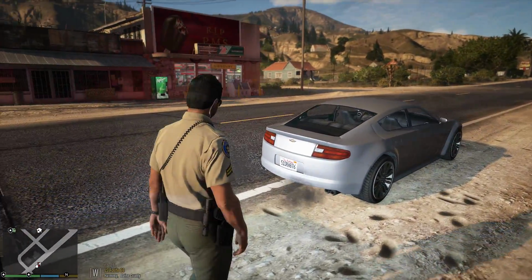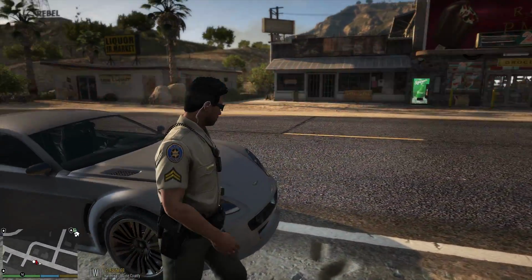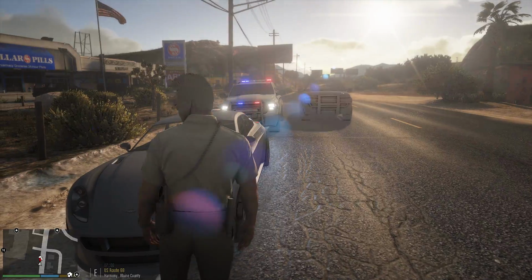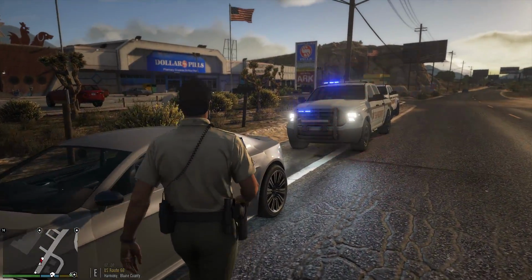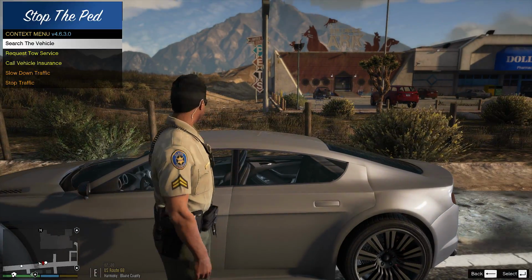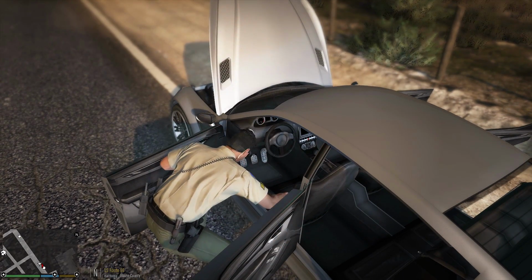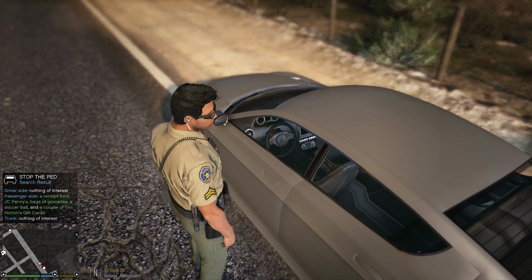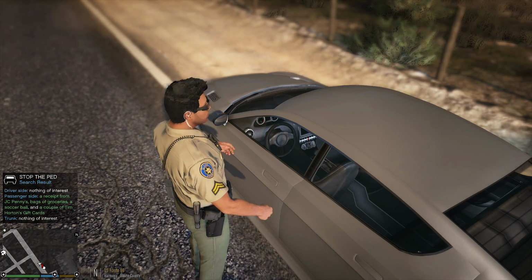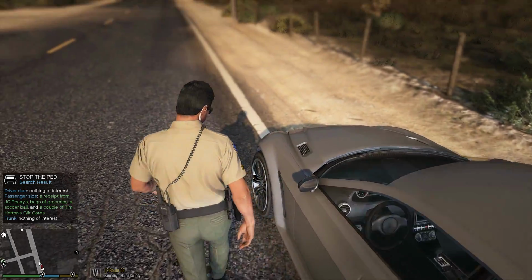I only want to leave because he has his siren on, but I want to make sure I can clear up this scene for him. So we're going to go ahead and do just that. There we go. Okay. So we're going to search his car and everything. He's got no warrants, which is good. Good for him, right? We'll see if he's got any alcohol containers in here. Any drugs, maybe. Oh, no, he's good. He's got a receipt from JCPenney's. He's got a bag of groceries, a soccer ball, a couple of Tim Hortons gift cards, which is good.